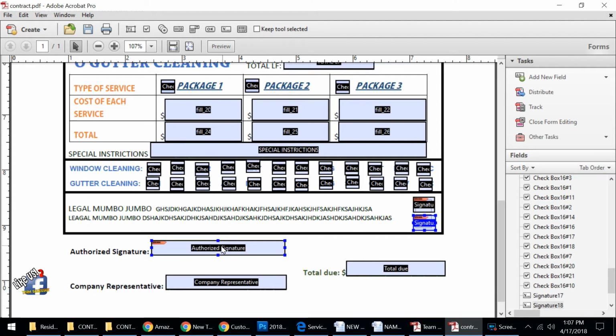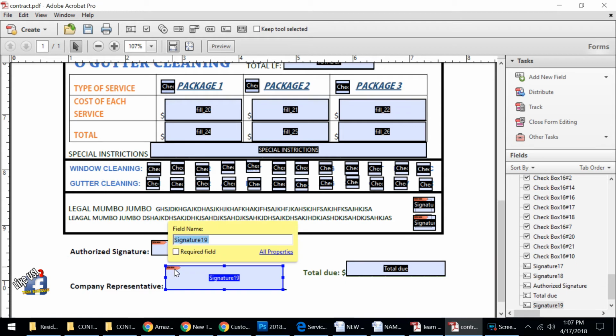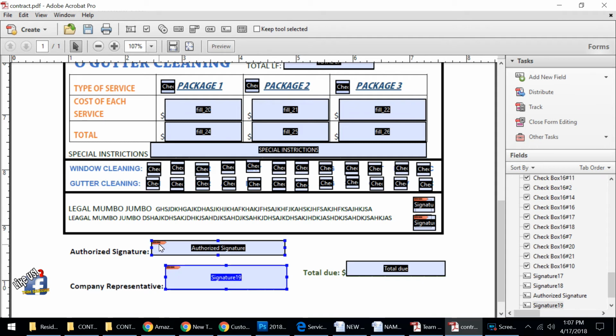And then down here, see how it has this little red part, versus this one down here doesn't have the red. That means that this is an actual signature field, which Adobe already filled in for us. So they recognize this as a place to sign, so we don't have to do anything with that. But this one down here is just a text box, and we do need a signature there. So we're going to delete this one, and we're going to add a digital signature there. And when we're done, it'll have that same little flag in the upper corner. Just like that, see? So now we've got this flag here and this little flag here, which represents a signature.